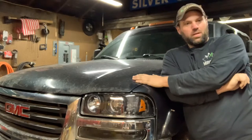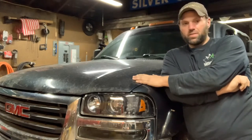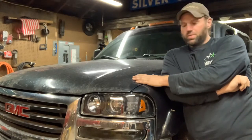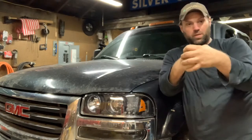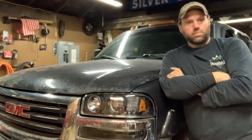Got the old LLY Duramax back in. She's got a fresh set of head gaskets, fresh set of heads, and she's about race ready. In the process of that, I noticed that the driver's side ball joint, the upper one, was ready to separate. So I got ball joints, and in this episode, we're gonna change them. Stick with me.